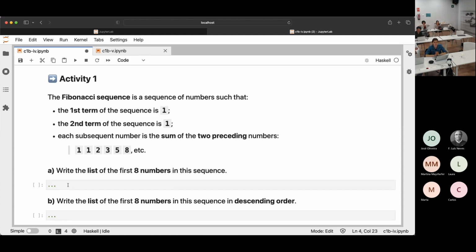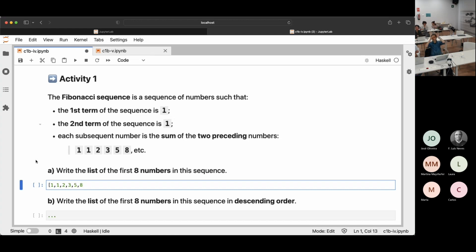We are asking you to write the list of the first 8 numbers in this sequence. We start with the left bracket, and then write the terms separated by commas. The first 6 terms are 1, 1, 2, 3, 5, 8.